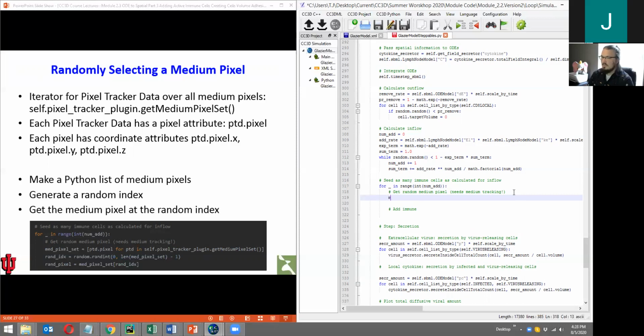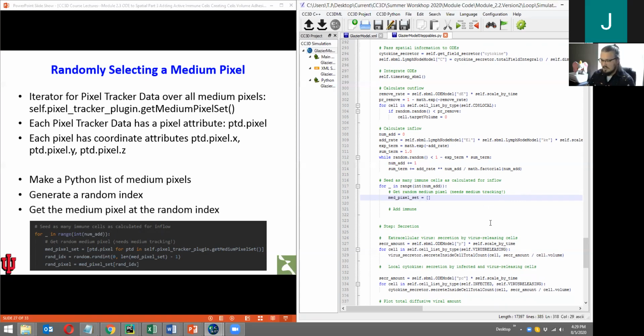Let's declare a variable called med for medium pixel set, med underscore pixel underscore set equals, and let's start a bracket. Now self.pixeltracker.plugin.get medium pixel set returns pixel tracker data.